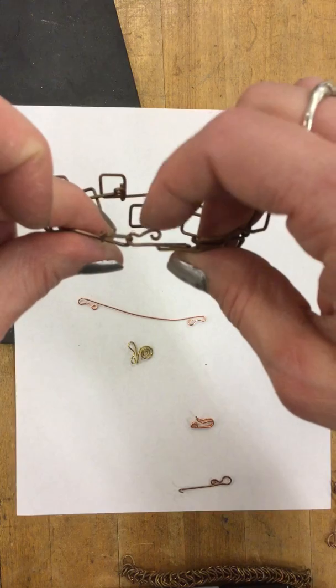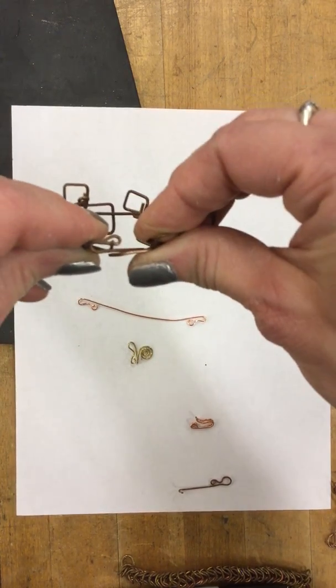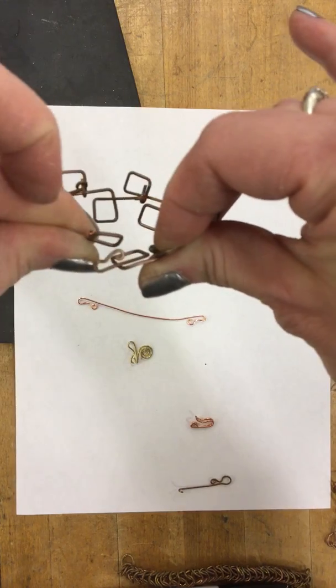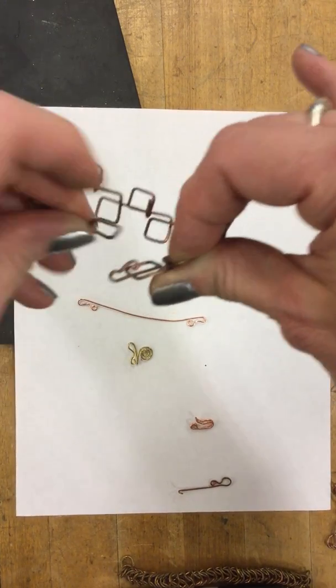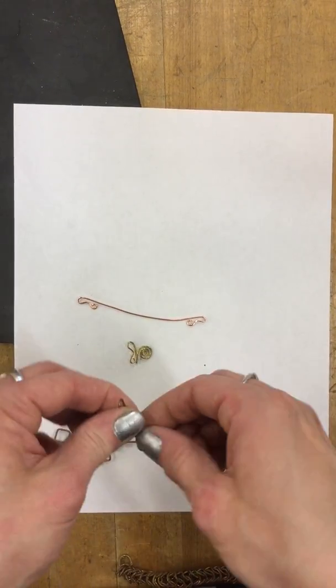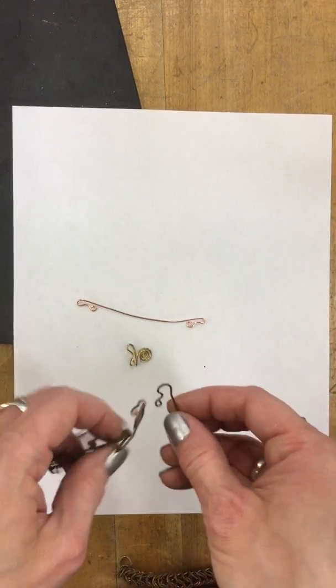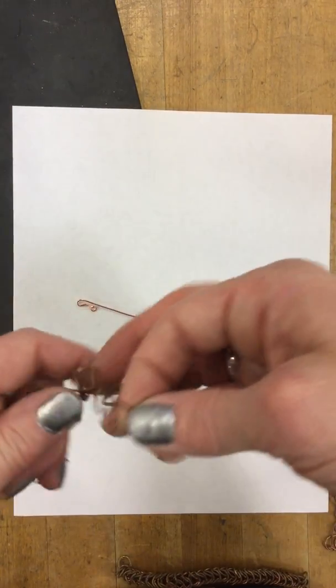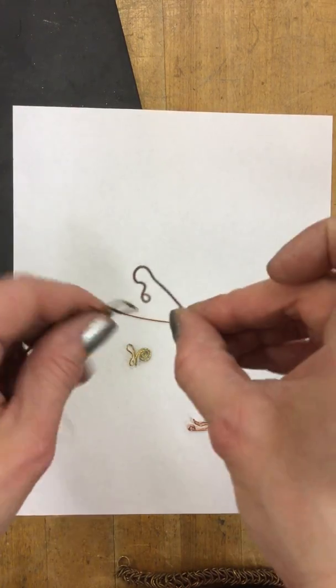Having a curl end like this is going to give you a little bit of resistance. So every time you bring this through, there's a little bit of resistance. It doesn't just fall right out of the hook. If you have something that just has a hook and it's got no bends in it, the end would just fall right out. It just falls out, and you don't want that.